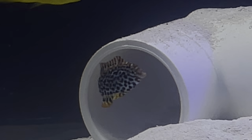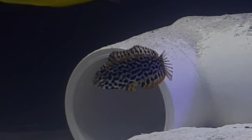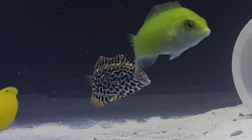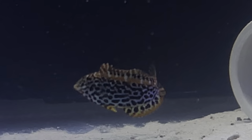This is something I wanted to add to my experience, seeing if I can get these guys to get along with everyone else in the tank, seeing if I can get them to eat, seeing if I can get them to grow and become a nice specimen for me.